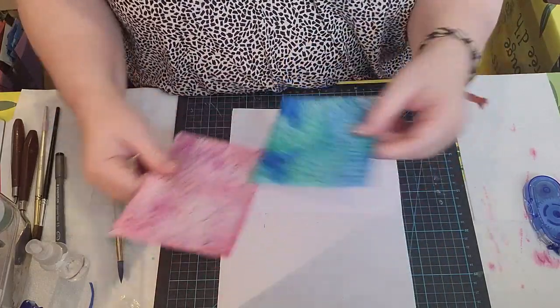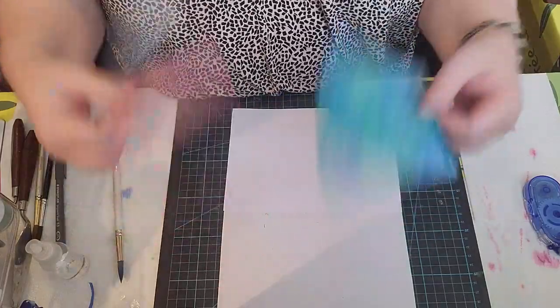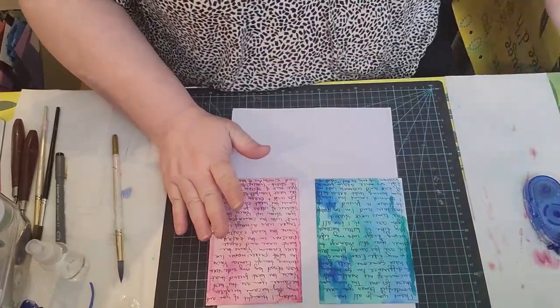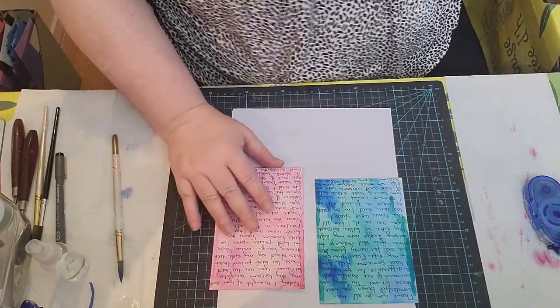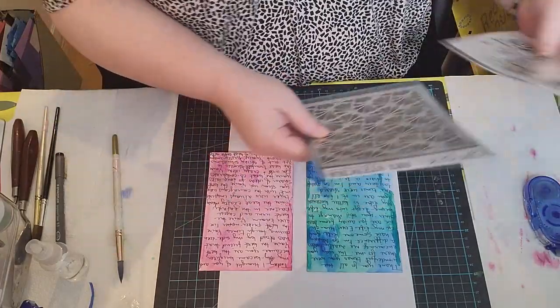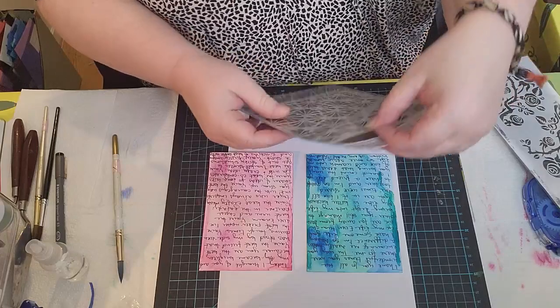And now I've done the first two parts, which is the watercolor. Now I've scribbled on them. Now we get to do some fun stenciling. So I have picked two stencils. The stencil you pick could be anything. I've never used this one before, so I want to see how it works.